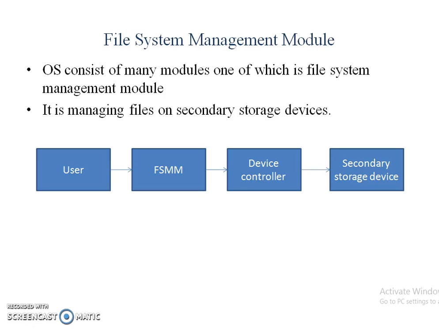In the previous video, we discussed the need for an operating system. Now we are discussing a module of the operating system called the file system management module. The OS consists of many modules, one of which is the file system management module. It manages files on secondary storage devices. So, how does the file system manage devices in the operating system?